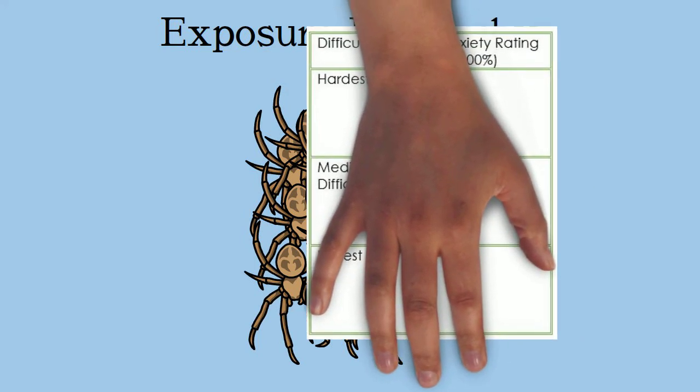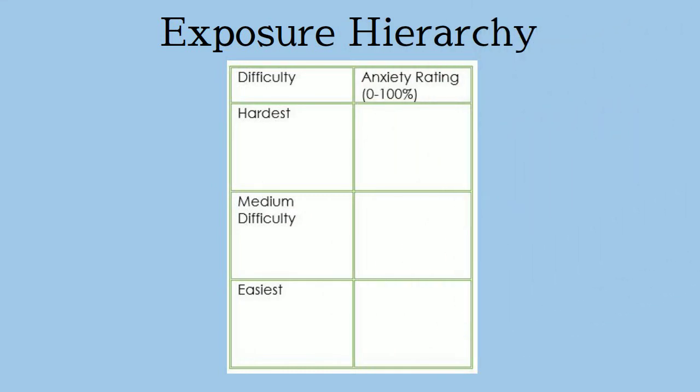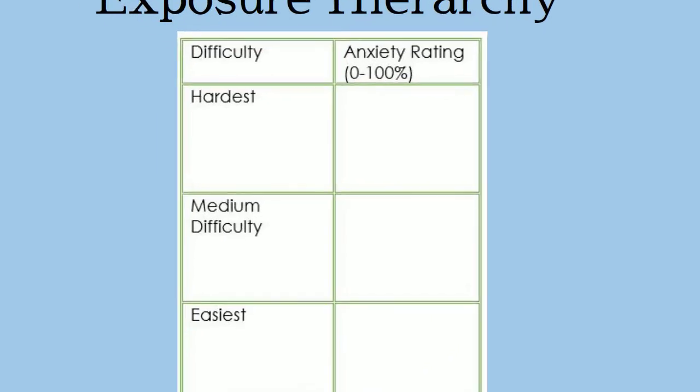The exposure hierarchy is relatively easy to fill out, but it's important the patient has a good understanding of this now, or they may struggle later in the intervention. It's a good idea to at least start constructing the hierarchy within your treatment session. From experience, the easiest way for the patient to work through this hierarchy is to start by putting their most feared situation at the very top.